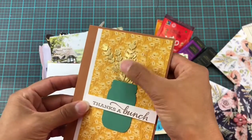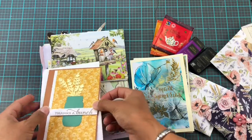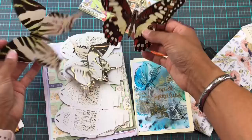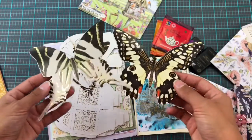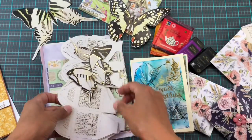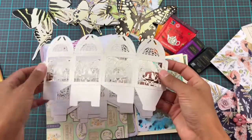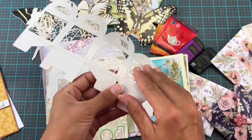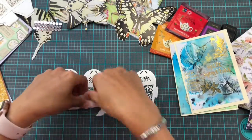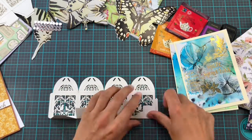He also made me a card that has gold details on it — so clearly he sends me chocolate and makes me a card with gold. One thing I do need to mention: if you hop over to his channel there is a recipe for Nutella brownies — yes, you heard that right — Nutella brownies, and you only need three ingredients. I know what I'll be making later, even though my yoga pants are telling me to eat a salad. No more chocolate, but you know, the taste buds want what the taste buds want.